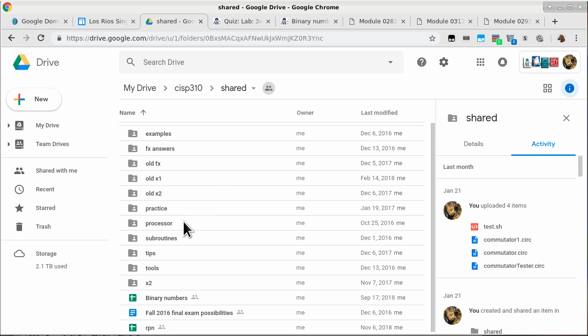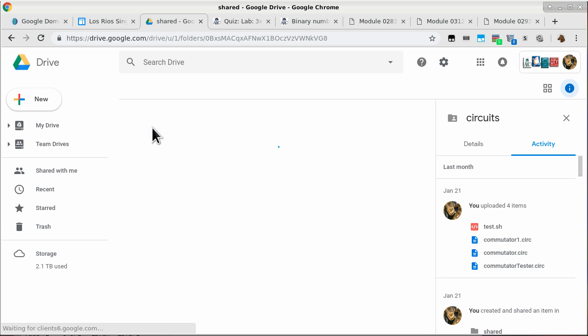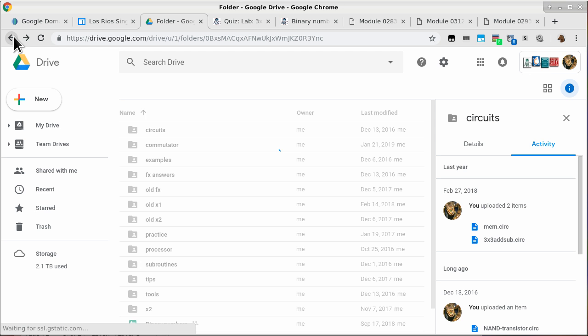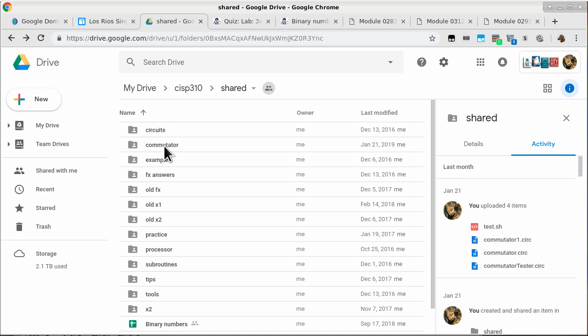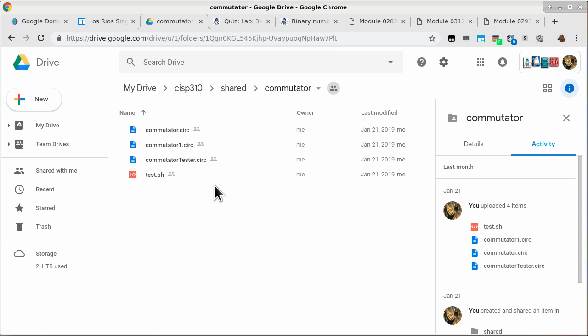Let me see if I remember where I put that. I cannot remember. Commutator. Oh, I think I put it into this commutator thing here. Okay, there we go. Let me download the whole thing first. I'm going to download this entire thing. You know that you can download the whole folder, right?